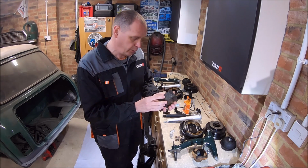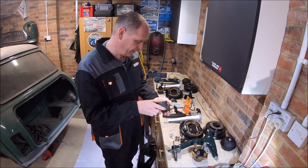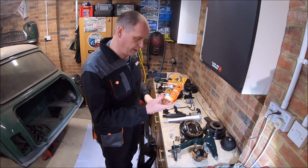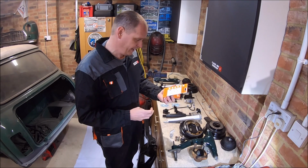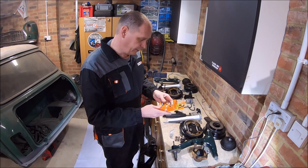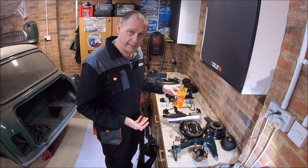Now these are glued on originally with, I don't know what the glue is, but I've tried other glues with sticking it on before, it hasn't worked, or they've fallen off. So what I found works really well is this Gorilla Glue stuff. You put it on, it bonds to almost anything, you apply water, you damp it down, you glue it on, you cover it over, and we use that on kit. That sticks really well. It's a little bit messy because it all foams up, but it does the job.